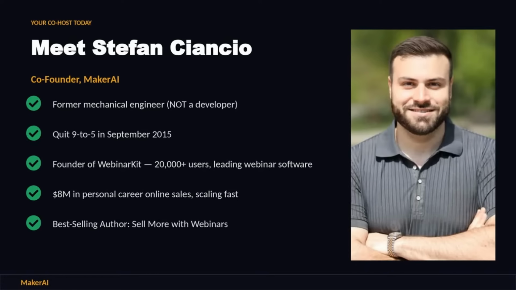Awesome. So with that being said, as Jonathan said, what him and I have been able to do in the online space is build a ton of that recurring income, right? And that's really the name of the game for 2026, is recurring income. So my name, as we said, is Stefan Ciencio. I actually used to be a mechanical engineer. So maybe a lot of you guys in the audience here are still working a 9 to 5, or you quit your job recently and you're just kind of figuring out, how do I make a lot of money online? Well, guess what? I was in that position 10 years ago in a much harder time than it is now to make money. And during that time, I was literally able to quit my job and start an online business.